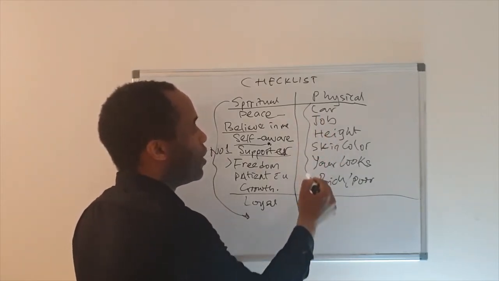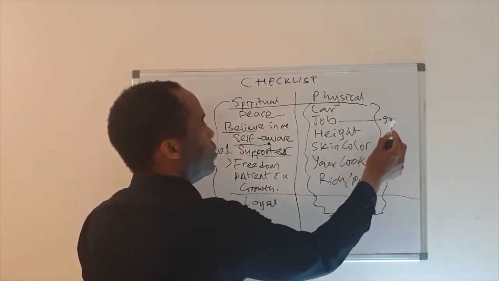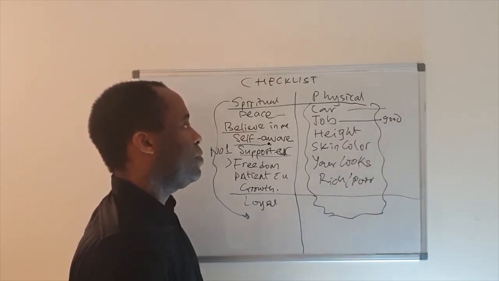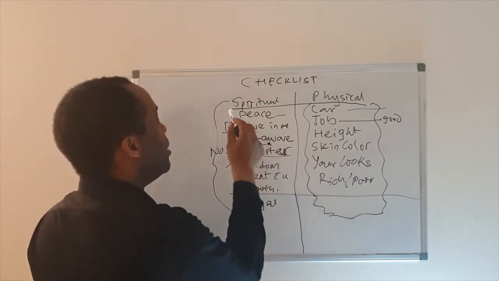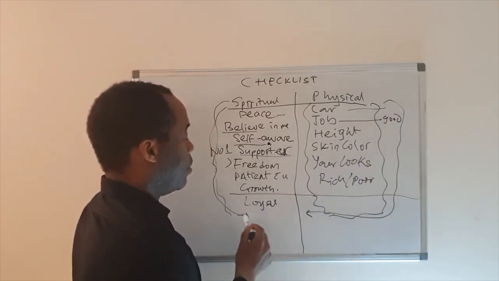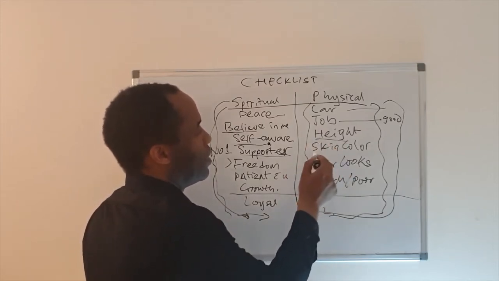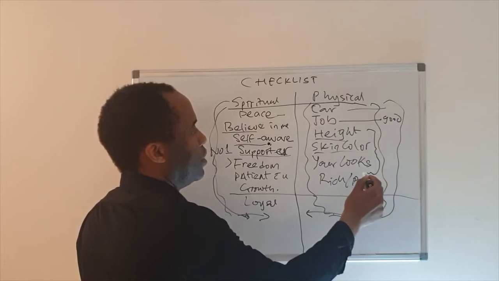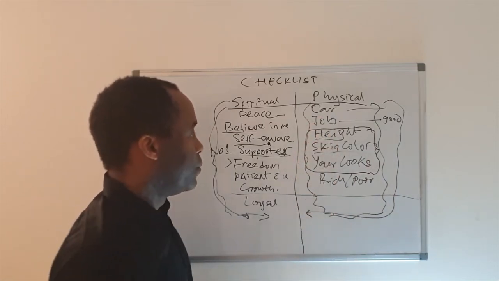You will be looking out for these things. Which are okay. There's nothing wrong with these things. Someone that has a job is good. They are good, but they're not the primary qualities that you look for in people. They're not the primary qualities. Now, it doesn't mean that somebody here does not have this. They might have it or they might not. It depends on where they are on their journey. Someone that has gone quite far and is advancing their journey will probably have, maybe not the height and these other things, but like the other physical things. These ones have to do with genetics. They're not things that anybody can control.